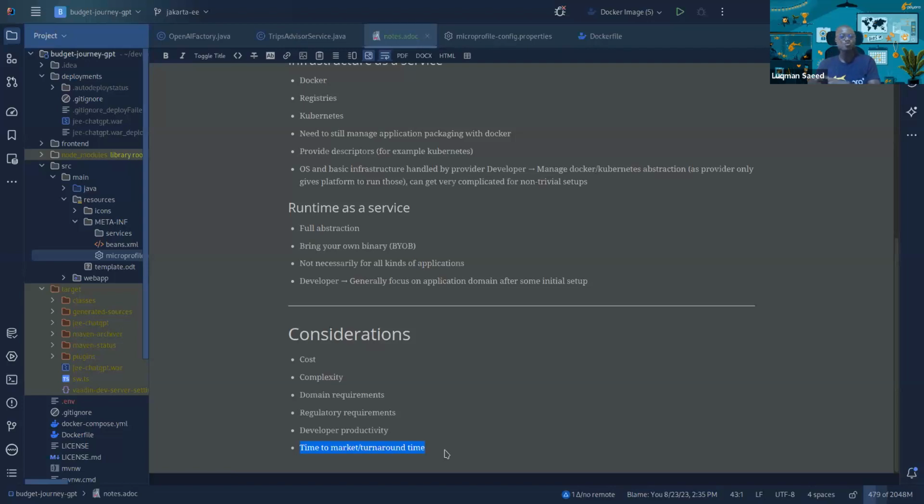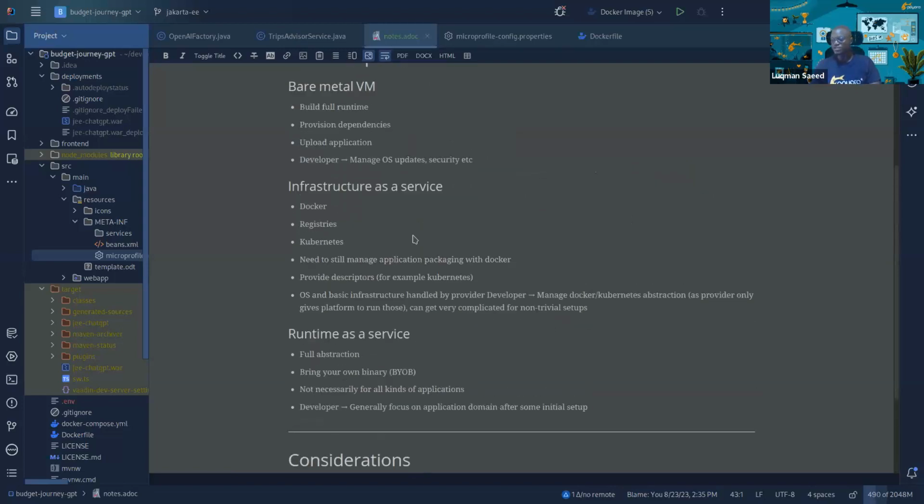So for these three options we've looked at, I really would not recommend a bare metal VM, because that entails way too much and opens you to way too many things you need to consider. And so that leaves us with two options. You have the infrastructure as a service, and then you have the runtime as a service. Now, most of the time, you are going to do an it depends situation. So even within the same company, you can have one application deployed with one option, and then another application deployed with another option, because as with almost all things programming, it is an it depends situation. So in this case, it depends on the use case.